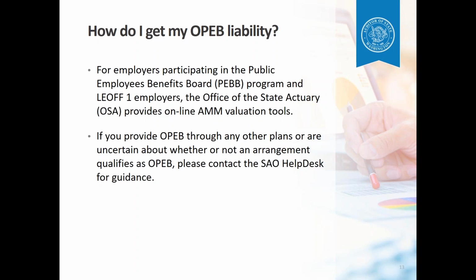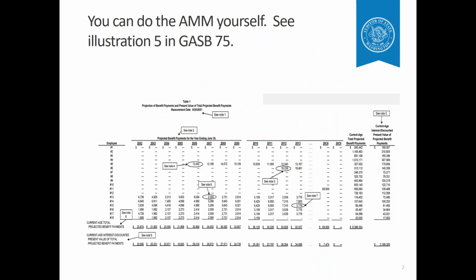If you provide OPEB through any other plans, or maybe you're just not certain whether an arrangement is an OPEB plan, contact the SAO help desk for guidance, because we'll figure out, do you provide OPEB, do you have a liability, and we'll figure out how to calculate it. Now, you don't have to use these tools, first of all. You can do it yourself if you want to.